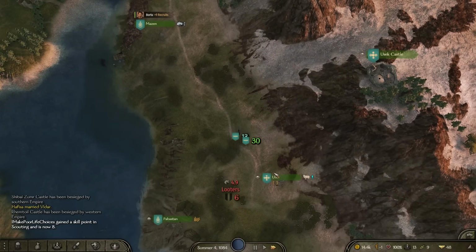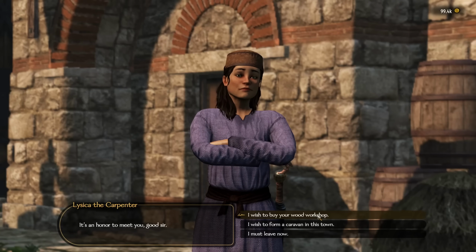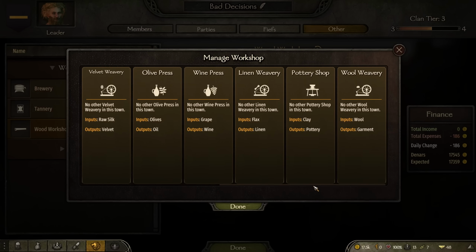And if you're starting to stack up tons of cash and not sure what to do with it, you can start buying workshops. Once again, workshops are a difficult topic that fall outside the scope of this guide, but I can recommend Flasson 19's channel for more info on that. Link is in the description.